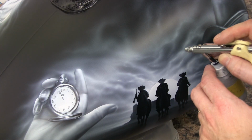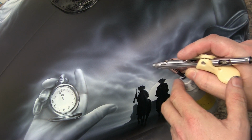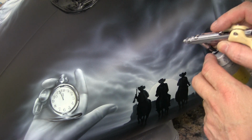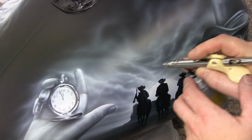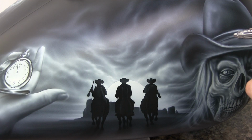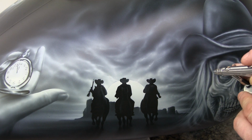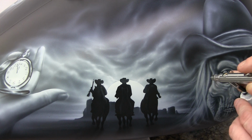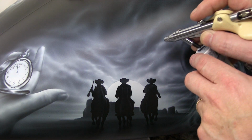So I'm coming in now, mapping everything out, and I'm showing a little bit of restraint on my highlights. You can see there's clearly highlights, midground and shadows, but I don't want those highlights super hot because I'm only going to use one coat of candy. If I was using the traditional 4 or 5 coats of candy, I'd make those whites super hot, really bright. But in a case like this, I'm going to show a little bit of restraint.